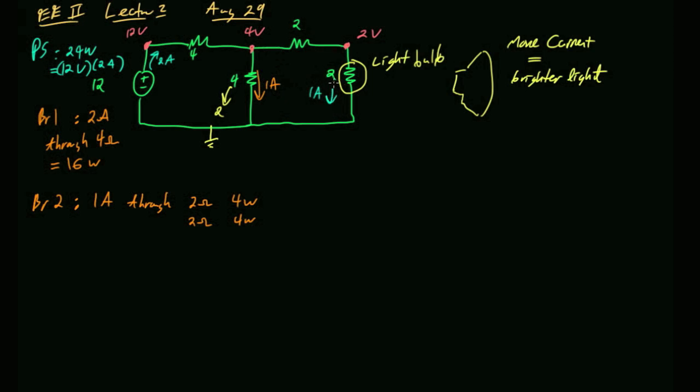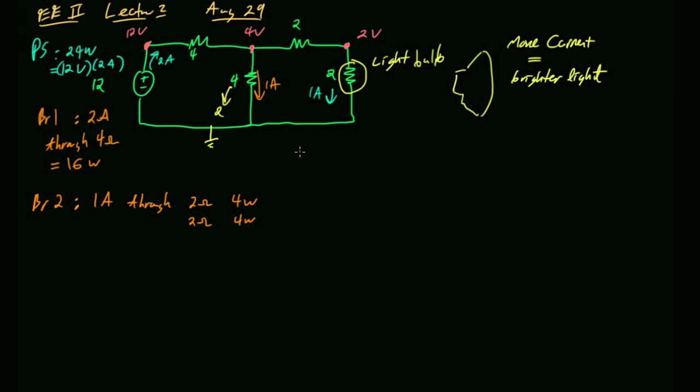I feel like I've missed something. 16, 2, 1. Ah, hold on, this isn't right, is it? Hold on a minute. Yeah, that branch only has 1 amp. You guys have got to call me out if I make a mistake. Don't wait for me to find it. This was 2 amps. If 1 amp went here, then there was only 1 amp going here.